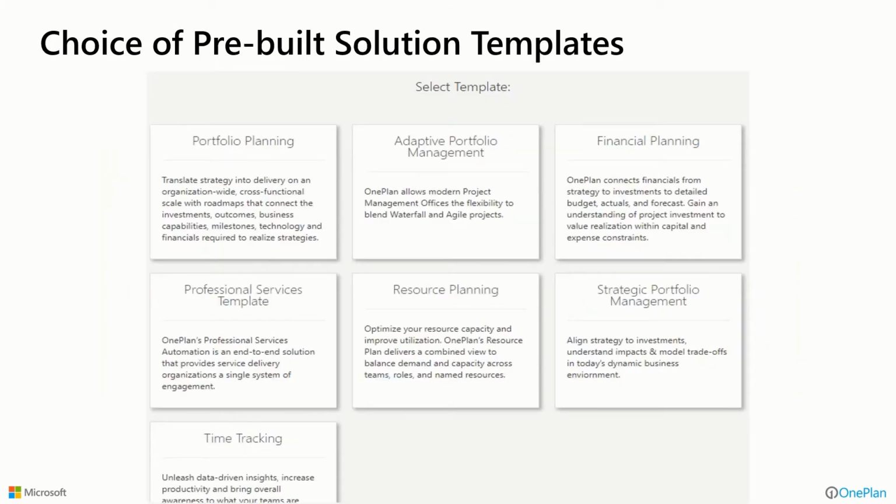It's as easy as selecting a pre-built template. When you go to establish these things, we have templates available for all these different types of areas, and it's just a matter of starting there. There's a lot of configuration already done for you. All you really need to do is tailor it a bit for what you'd like to do, the ways that you name things in your nomenclature, and maybe model a little bit more for your business process.